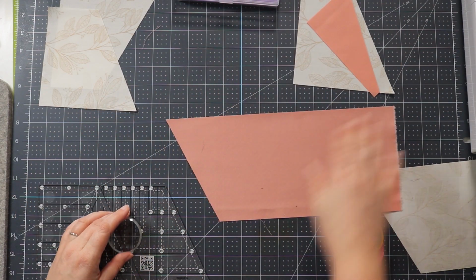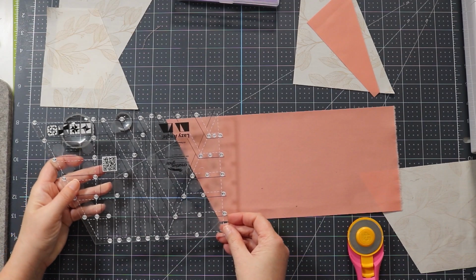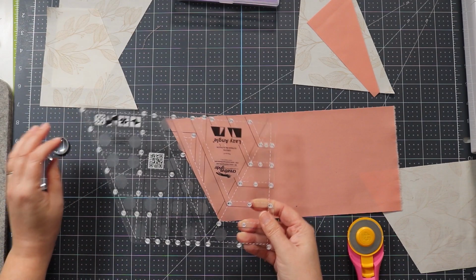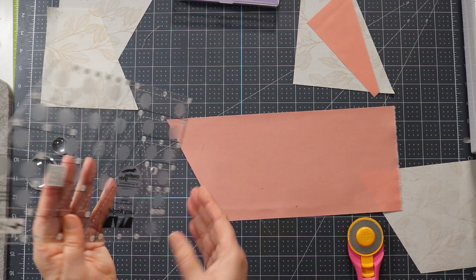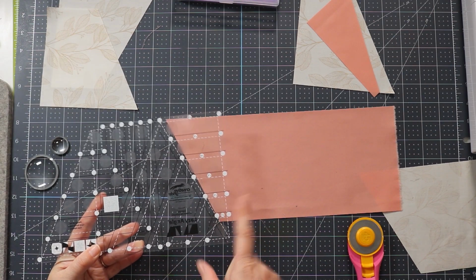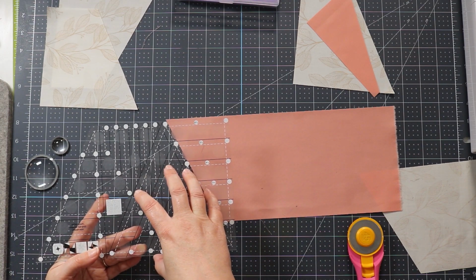Now we want to be able to continue because we want to cut more of these. And so you'd think, okay, I can flip it over, but you can't flip it over this way. They don't have the marks for that, but they knew that this was going to be a thing. So for this one, you actually flip it over upside down. And I did just mention that I don't love flipping rulers upside down. I can understand how with the construction of this ruler, this was the absolute best way to do this.